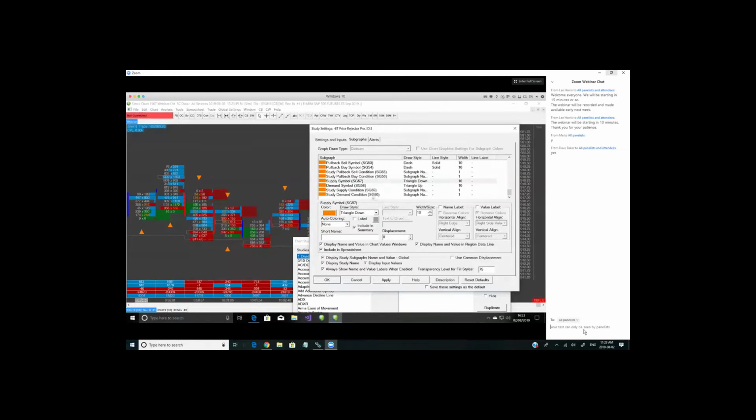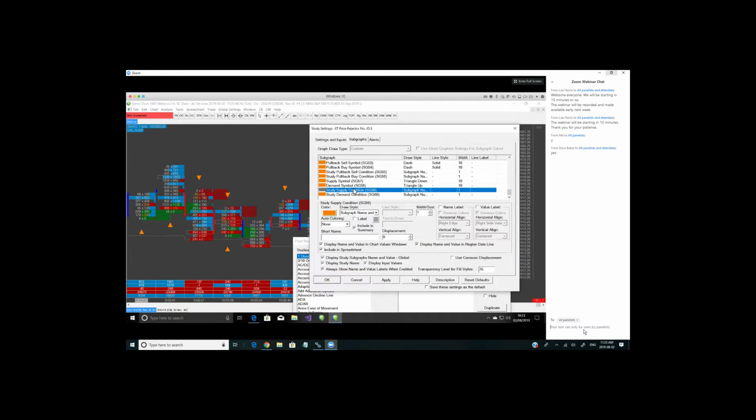So in this candle here, where we've got the supply condition, the study supply condition subgraph will be 1. If we don't have a supply condition, it's going to be 0. And in a later webinar, I'm going to take you through how you can start to use this information to very simply build alerts or use the Sierra Chart spreadsheet trading for automated trading based upon this data.